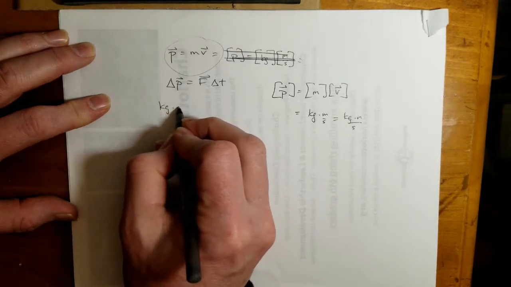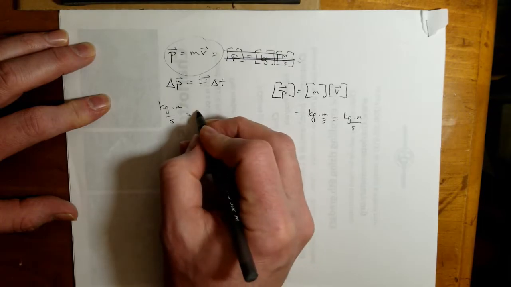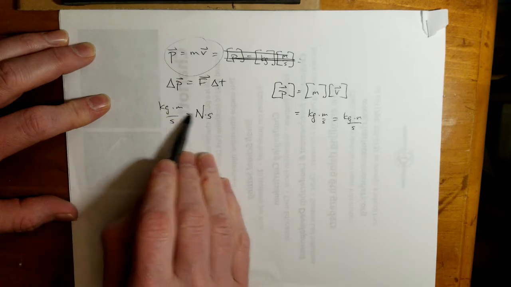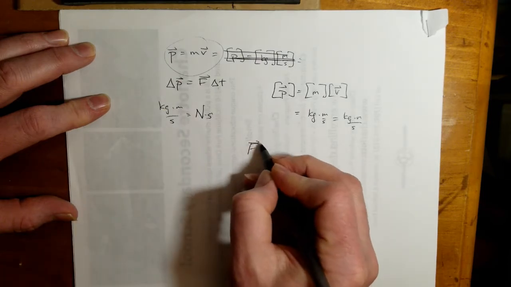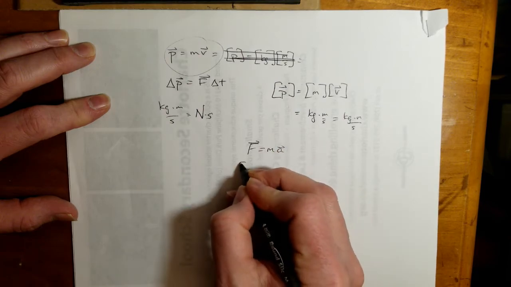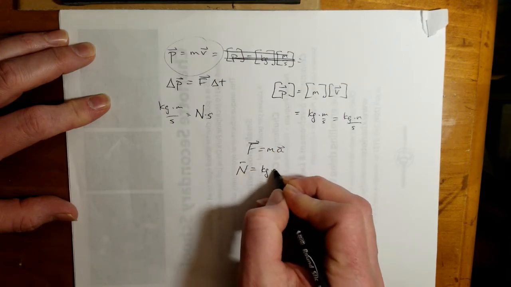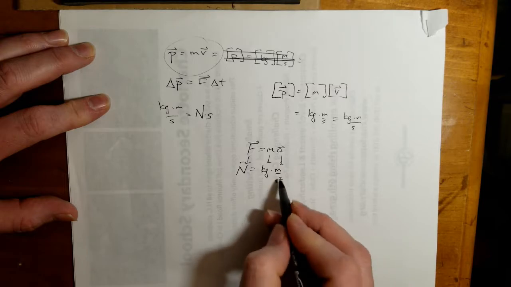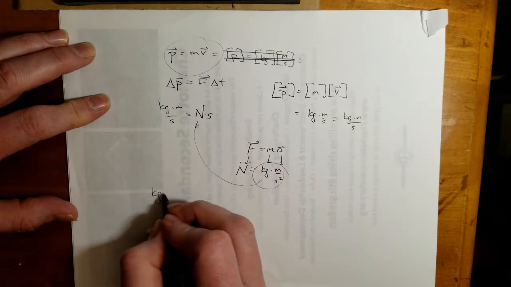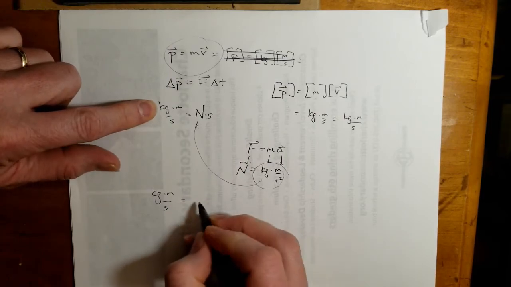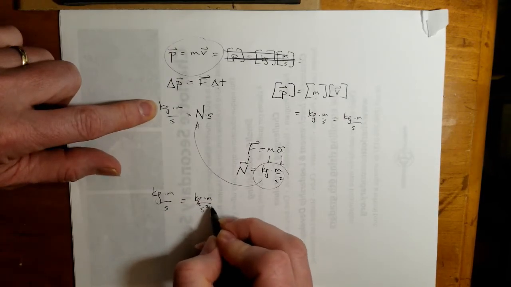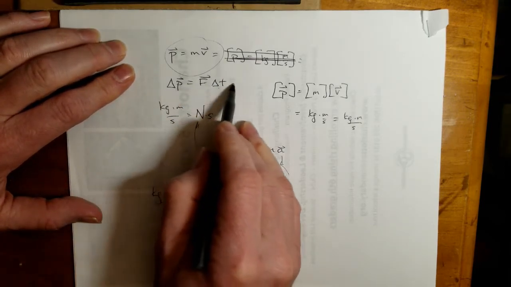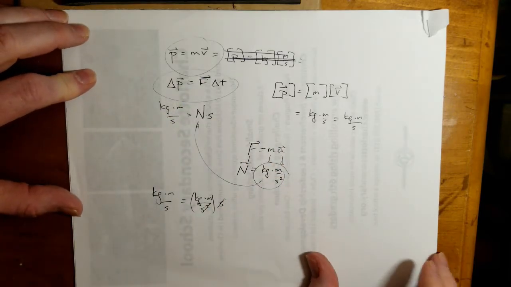Now over here, my change in momentum will have the same units, so this is kilogram meter per second. The unit for force in SI is a newton, and the unit for time is seconds. So the question is, are these the same thing? I know that force is equal to mass times acceleration, and so my units here, newtons, must be equal to a kilogram times a meter per second squared, because those are the SI units for each of those. So now if I plug that in, I have a kilogram meter per second on the left, and on the right, I have a kilogram meter per second squared times seconds. That's going to cancel out there, and yes, indeed, that at least passes the first level of scrutiny.